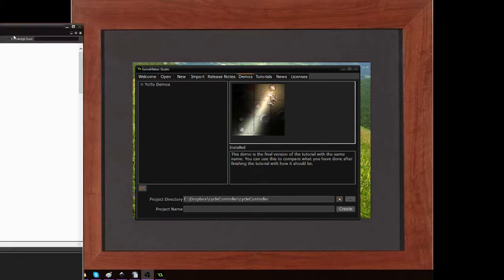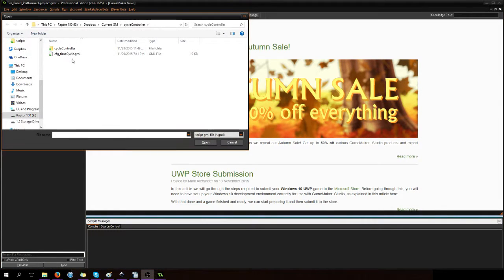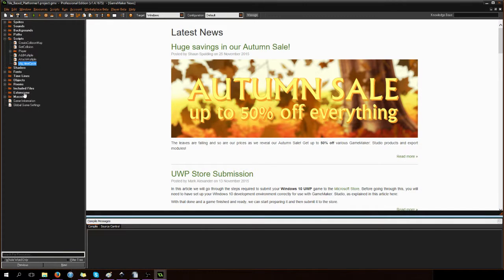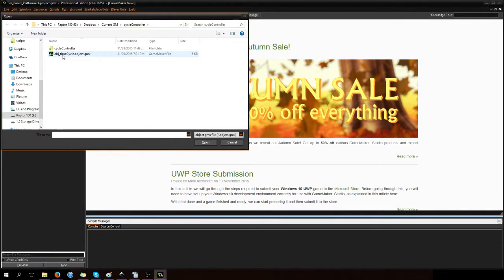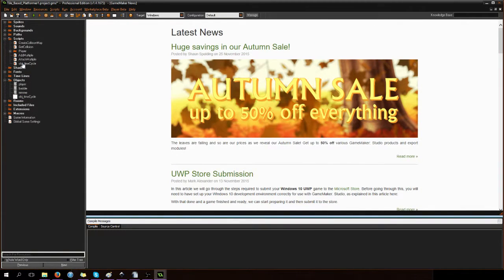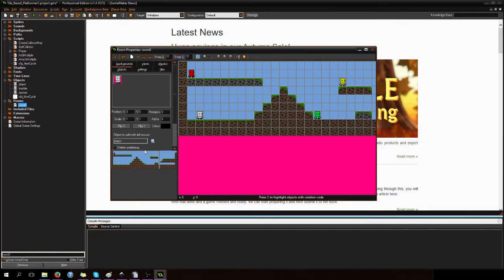We're going to do the same thing. We're going to add in our script, add existing script, config time cycle, yes, and then we're going to add in the object time cycle. Right-click objects, add existing object, and then once again we're going to go to rooms, open up room 1, objects, get that object in the room, and now we're functional.